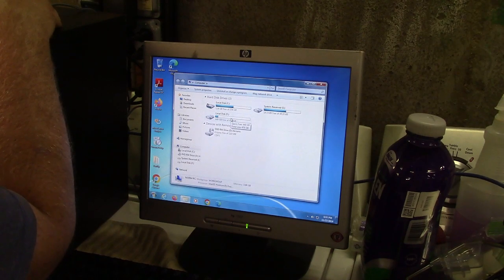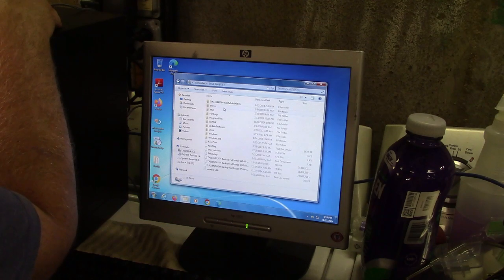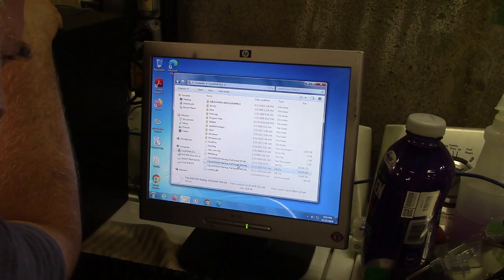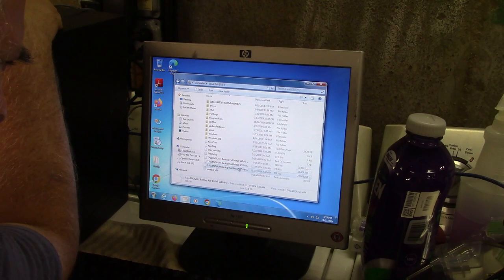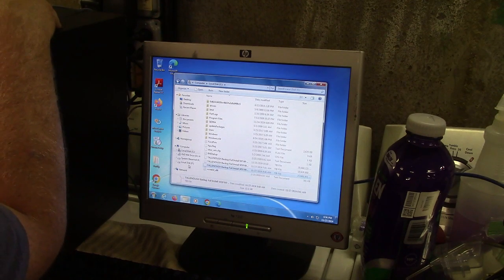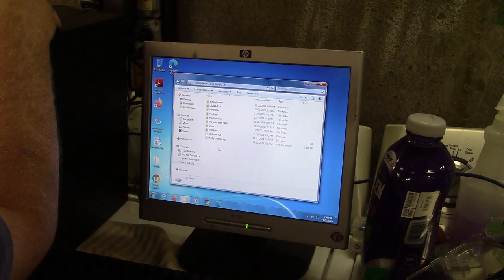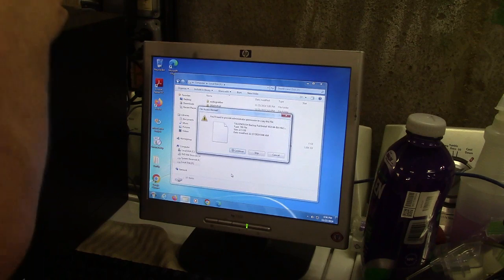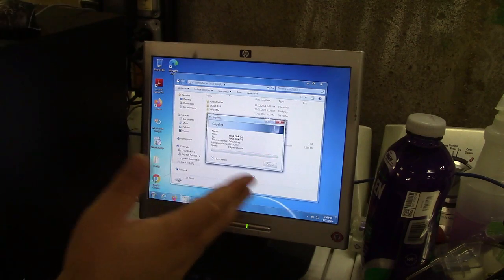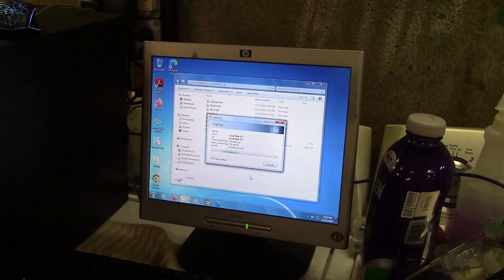And here is the SSD. Over here are the images, and I think this one, nope, let's try that. Activated, yeah. Right, 23 gig, okay. So if I just copy that, and we'll go to the SSD, right? That's fine. Okay, Windows. Is it going to not want to copy? No, it copies. There it goes.